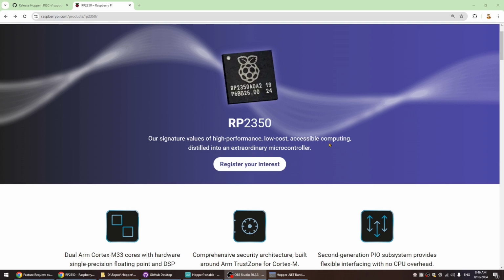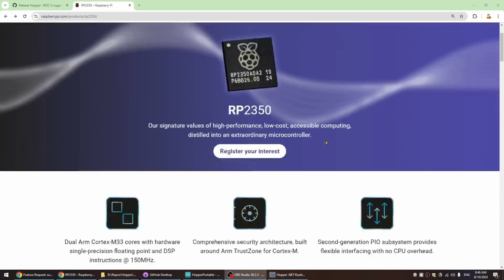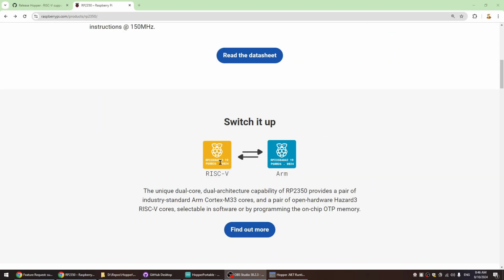Anyway, this video is about the RP2350 from the Raspberry Pi Foundation, and specifically about their choice to make this unique design where they have four CPU cores on the same microcontroller.